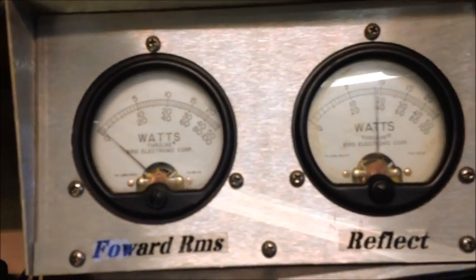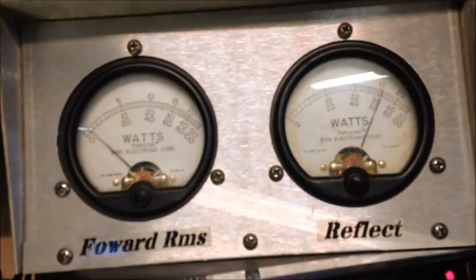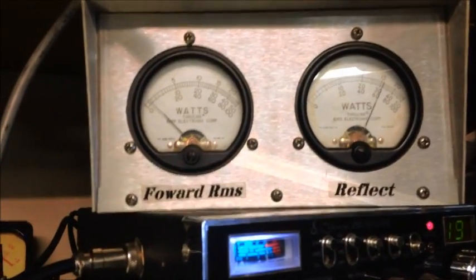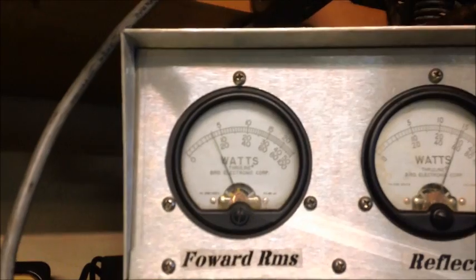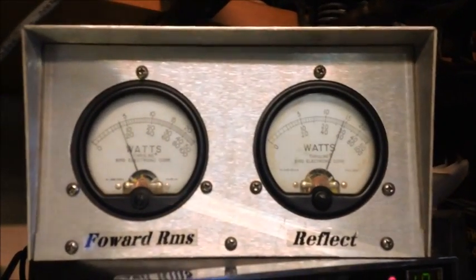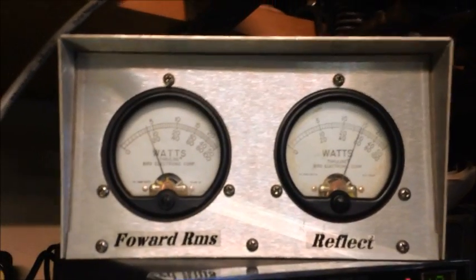So what I'm going to do is dump the whole radio into it. And this particular radio will give me a little over 6. As you see, we're maybe doing 20, 30 watts. Now you take the variable and you turn it a little bit until you get your desired key, which we'll put right about there, 150. So as you see, at a 6 watt dead key, 150 watts.